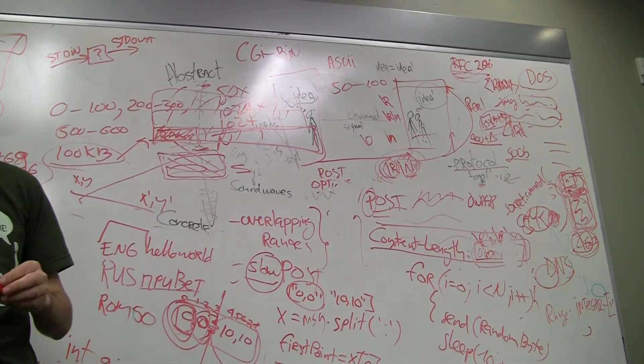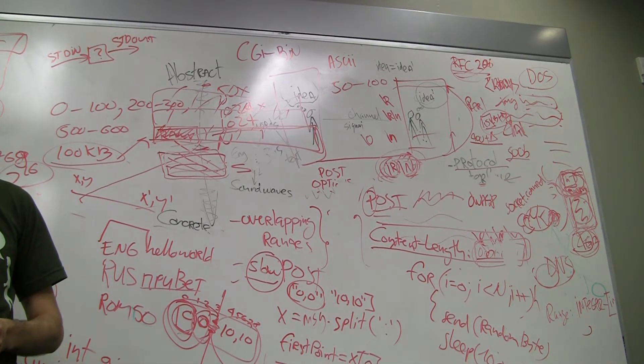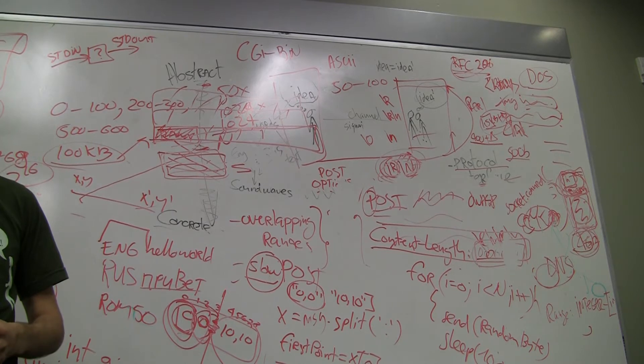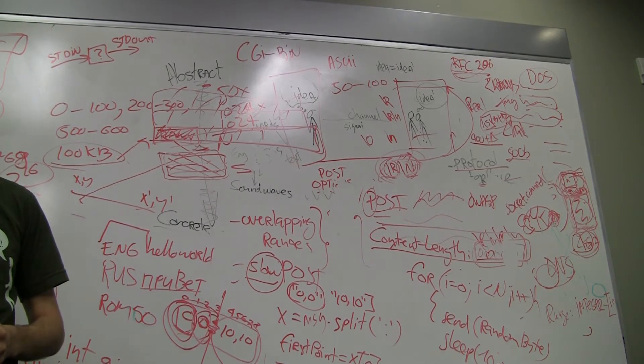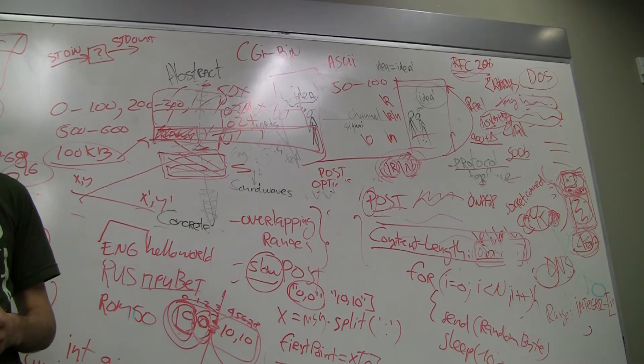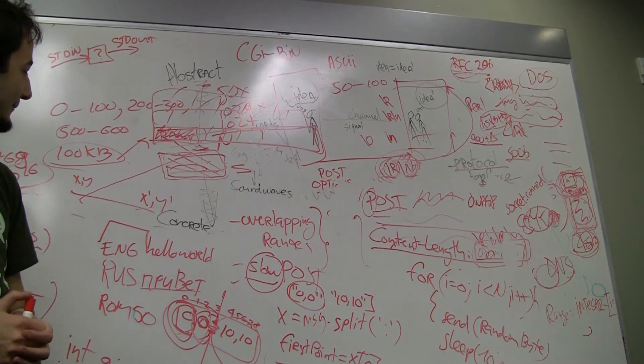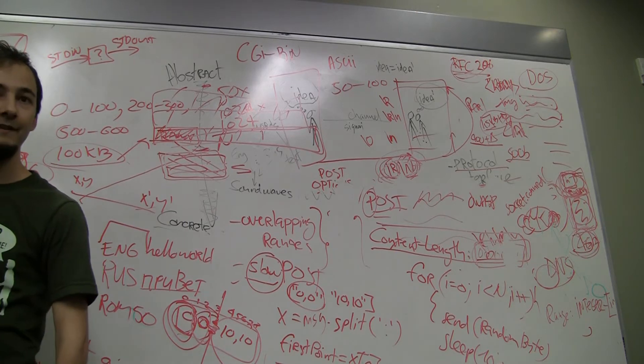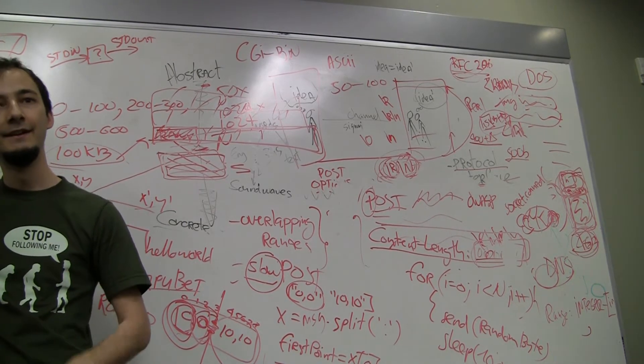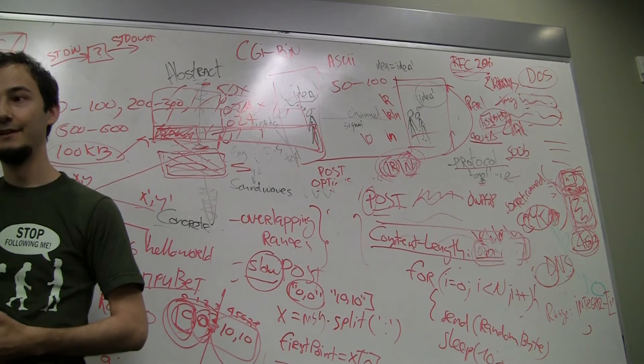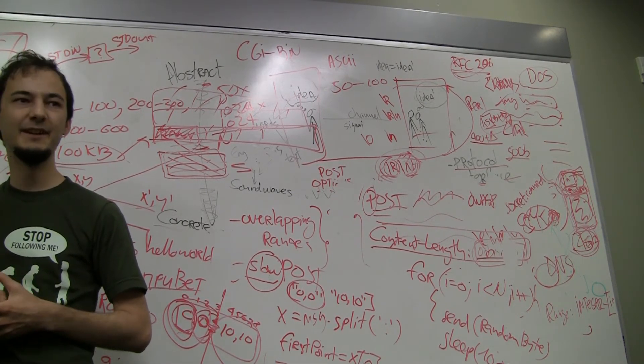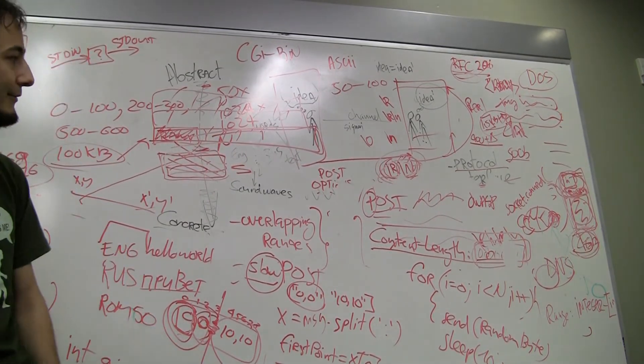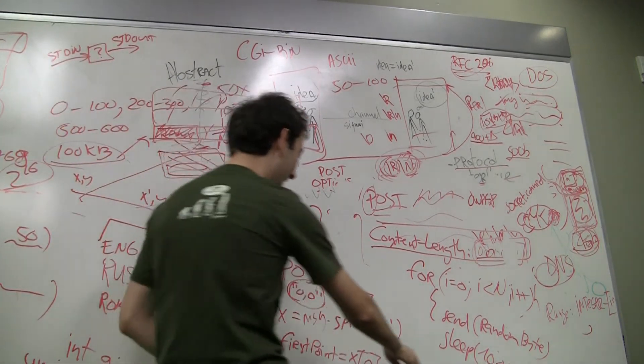So, every time he sends such a message, the server crashes? Well, in this naive implementation, yes. It could throw an exception. Well, it depends. It depends on what you wrote. The program does exactly what you wrote. It doesn't do what you want it to do. It does what you wrote. Sometimes, what you thought was going to happen is different from what is really happening. So, it takes experience to see the difference. How do you, this is not based on this topic, but I want to know how do you, do you do botnets and all that? I mean, how do you connect to other people to make them perform such an attack? Well, it's a very long story. And I think it would be counterproductive if we try to do this today, because one of the requirements for that would be to discuss this. This is one example which you can rely on to achieve such an objective. But it will be a crime if I just told you without explaining the fundamentals first. It would be useless. So, let me go back to one more example.